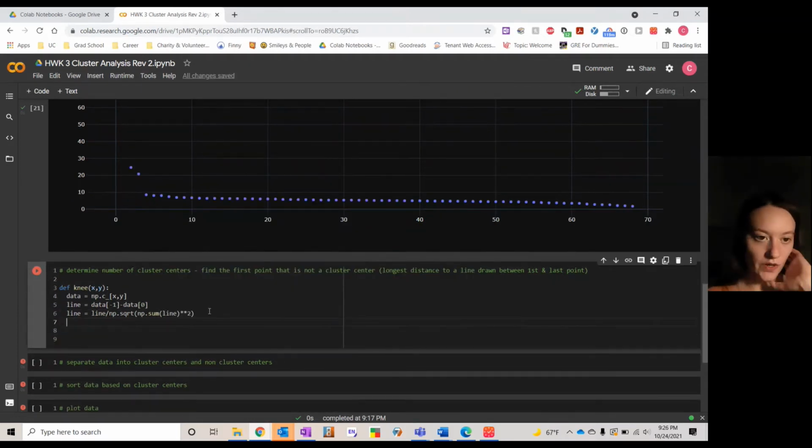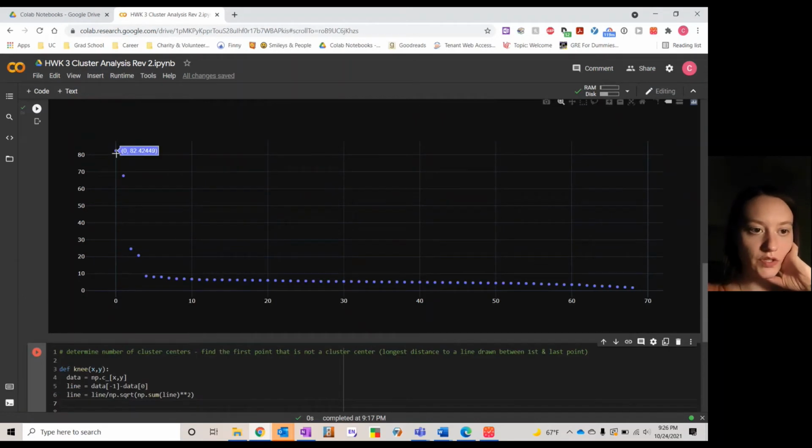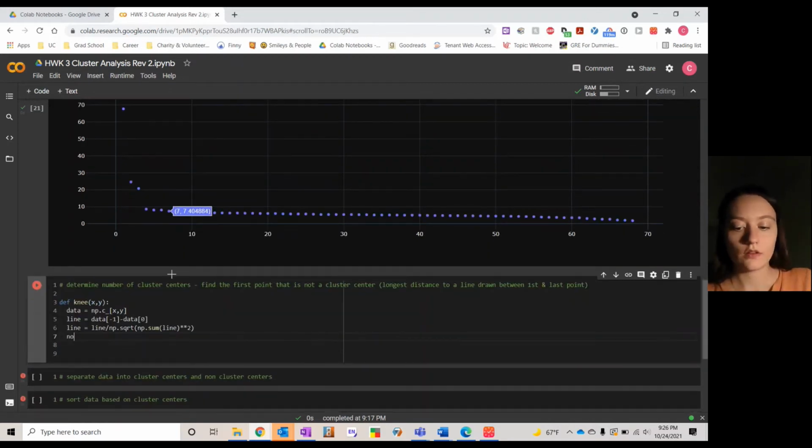Now that we have this unit vector, we want to get the vector between this first point and each of the points in our data set. So we'll call this a normal line or normalized line. This will just be, for each of the points in our data set, we're going to subtract that first data point.